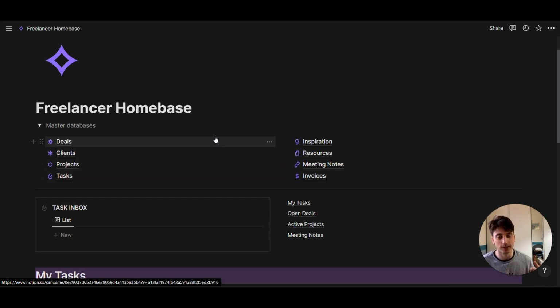So deals is the stage before a company becomes your client. In a CRM or customer relationship management system, a deal is when a client reaches out to you, but you haven't established a contract yet. So they are a lead, they might turn into your client, but you're not in a full relationship yet, but there is potential. And this database is for tracking those interactions and making sure that whenever you have a new deal or lead, a new potential client, you keep track of that and you nurture that relationship to make sure that you leverage your best bet to close that client and start a contract with them, as opposed to letting things flow and forgetting about contacting them again. So this is part of the sales management system, let's say, deals.